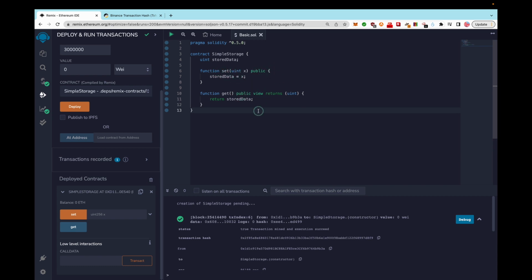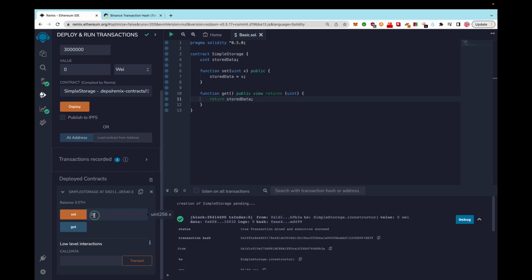So just a quick explanation of the code here. Basically, as self-explanatory from the contract name simple storage, we are basically just creating a variable called stored data to store the value. The set functions helps to set a value to that variable, and your get functions helps you to get the value that is stored in the variable. So let's go ahead and set a value for the variable by entering a number into the set text box and click on the set button.